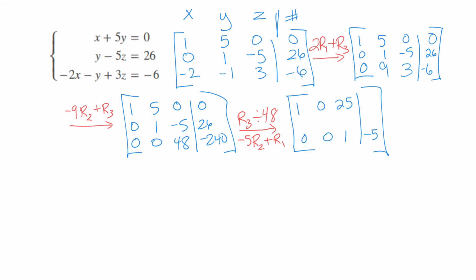Let's try again on the constant. Okay, going to get wormy here. Negative 5 times 26. I'm going to my calculator. All right, and then I have to add 0 to it. Well, that's not too big, so that's a 130 is what that ends up being. All right, and then I didn't change row 2 at all, so it stays the same.